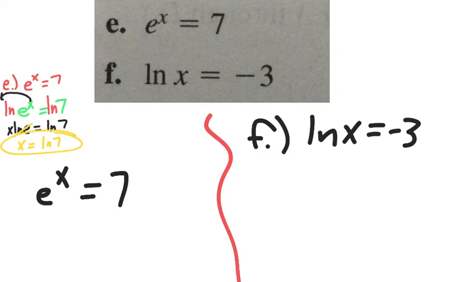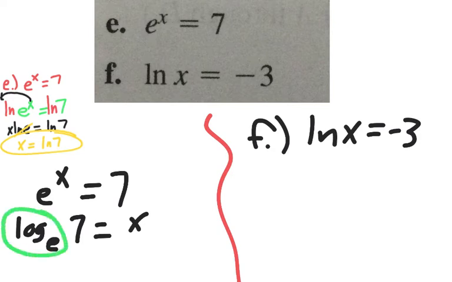Did anybody try it differently besides taking a natural log of both sides? Because that's not the way I'd have probably done it. Okay, so you rewrote it from exponential form to logarithmic form. So what would that look like? It would be log base e of 7 equals x, right? If you switch from exponential to logarithmic. And then how do we write a log base e? Just as a natural log, right, is my shorthand. That'd be another way. That's the only two that I can think of. Did anybody do it a different way to get there?